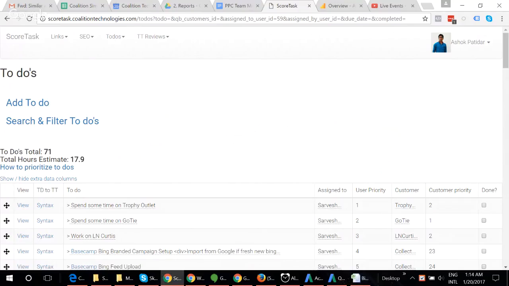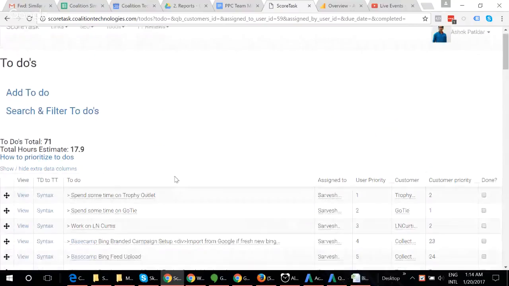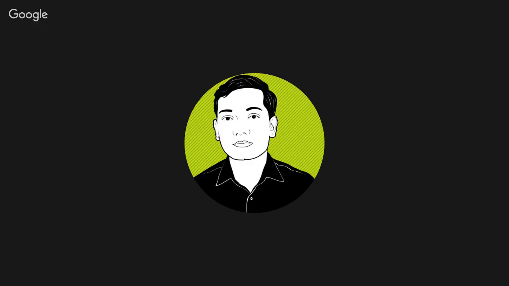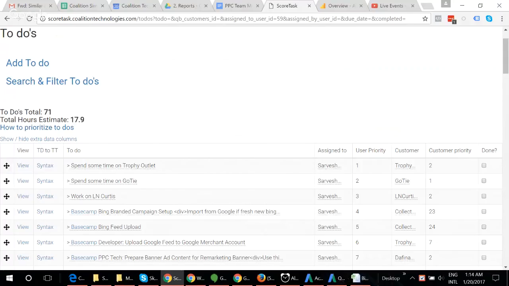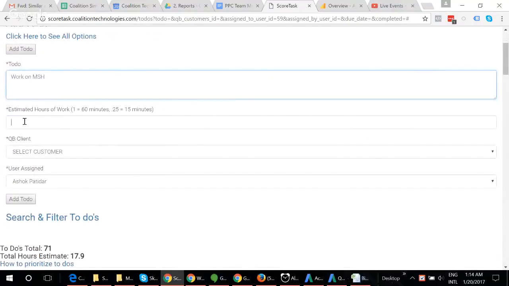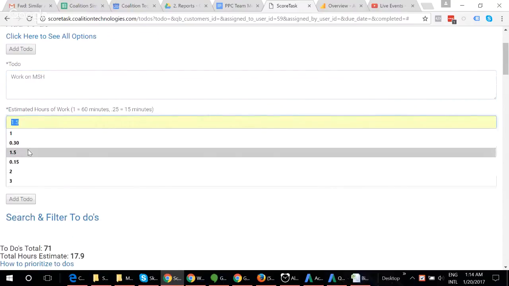Okay, now about your score task. Quickly, let me assign your accounts. Which one do you want to work on first? Trophy Outlet? Yeah, I'm working on Trophy currently. Second, I'll assign Go Tie. Also, don't forget Main Street Hub, that's very important. On MSH, we are setting up campaigns.